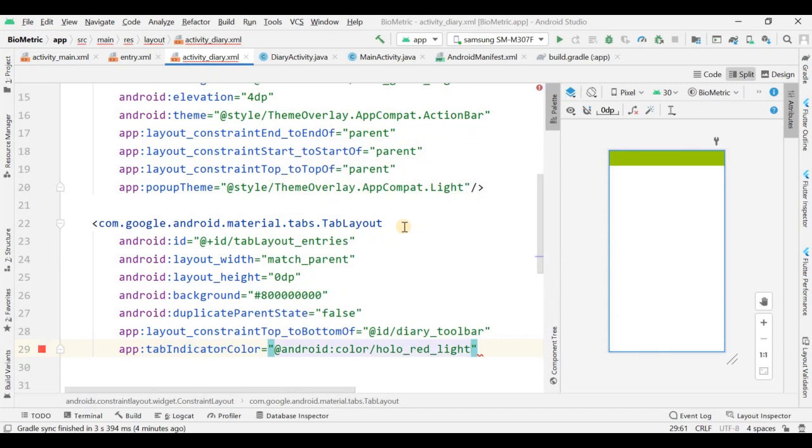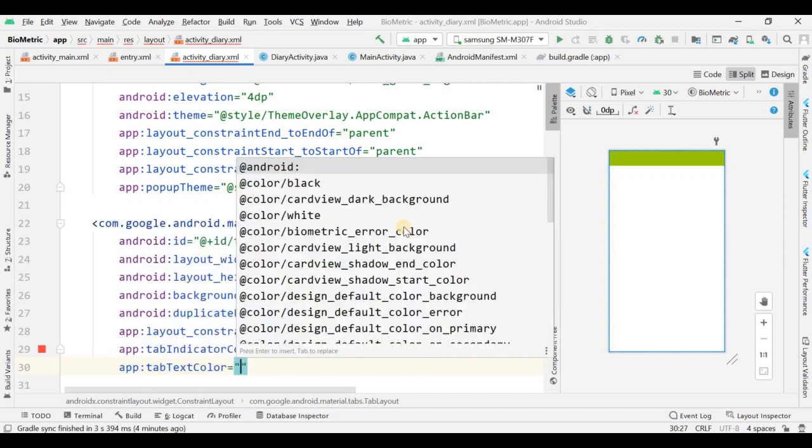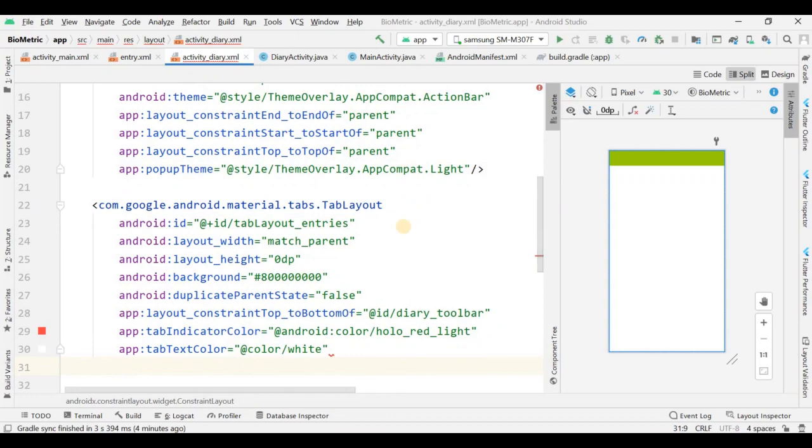Like if there are two tabs, then this color will tell you that you are on that particular screen of the tab. Now the text color for the tab is taken as white.